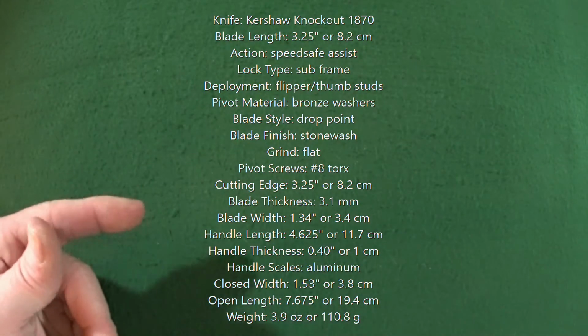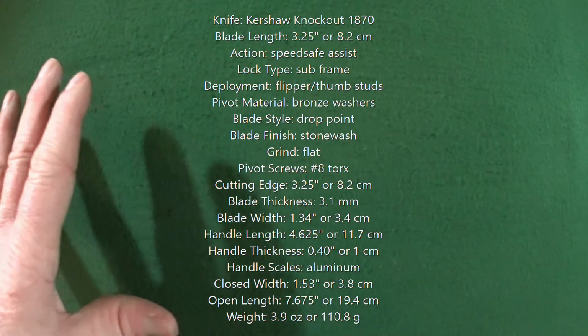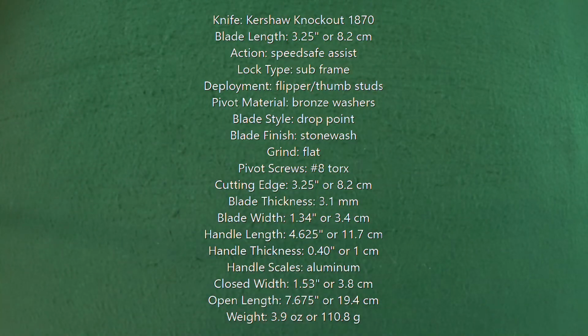So you should be looking at the specs right now, so for those of you interested, good place to pause.